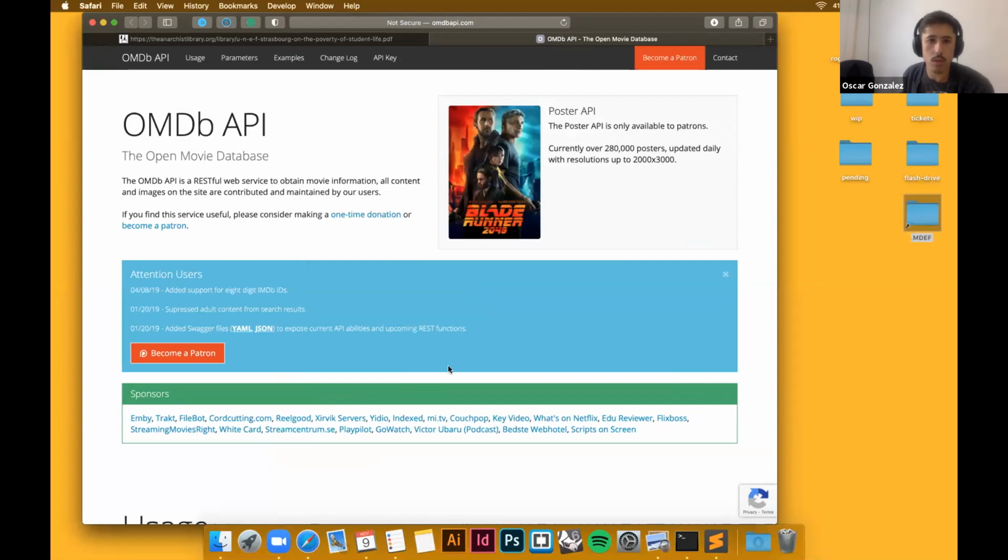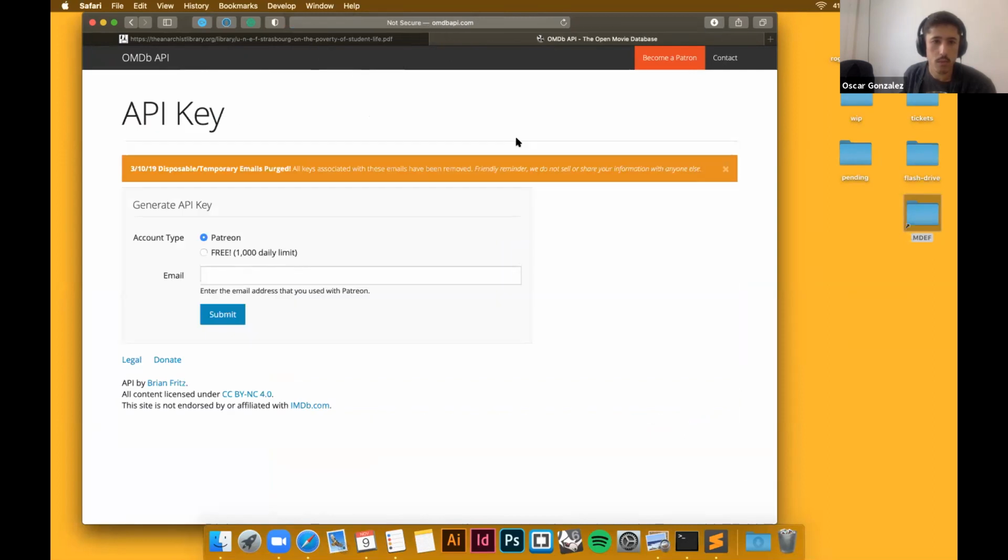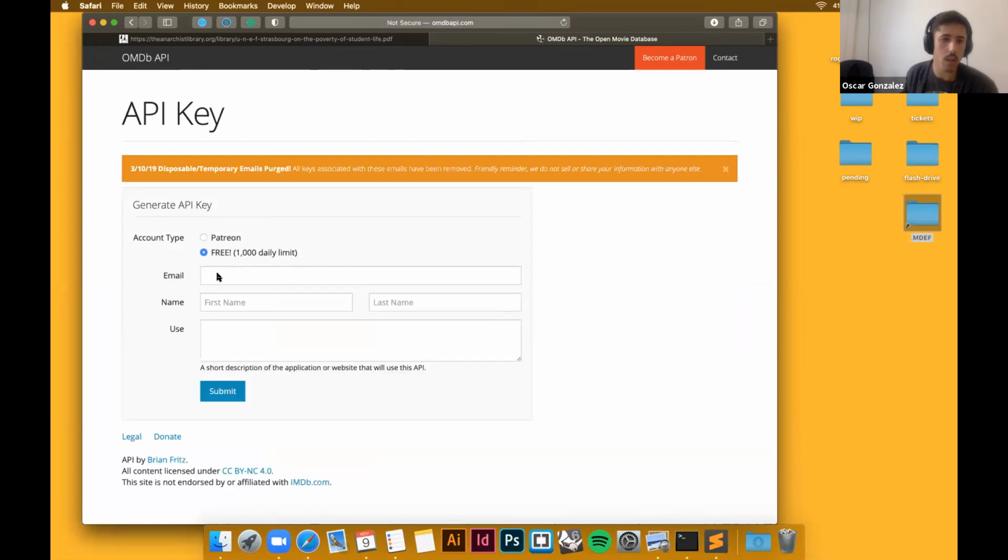So if you go to API key on the top, there we go. You can get a free API key with a limitation. And then maybe just like an example of educational or student. Yeah.